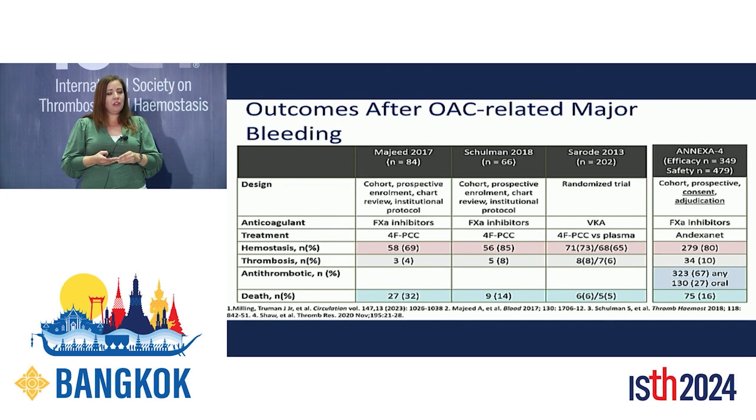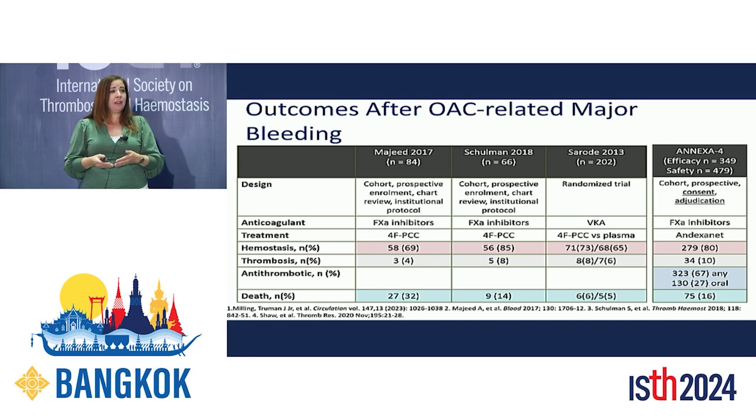Prior to ANNEXA-I, lots of individuals have published, these are just a few, cohort studies from their own institutions evaluating the outcomes of individuals who came in with severe bleeds on DOACs and received treatment. So these are also single-arm cohort studies without control groups. And I think what you can appreciate in red is that effective hemostasis here, according to definitions that are consensus-based, was around 70 to 80% in most of these studies. And the thrombotic event rates ranged from 4 to 10%. These are patients who are prothrombotic at baseline. They're on an anticoagulant for a reason. They come in bleeding, so their coagulation systems are activated.